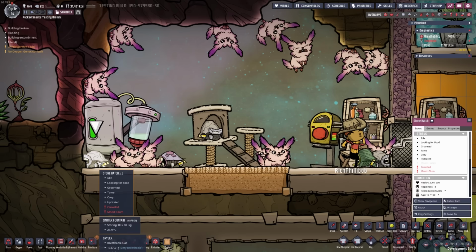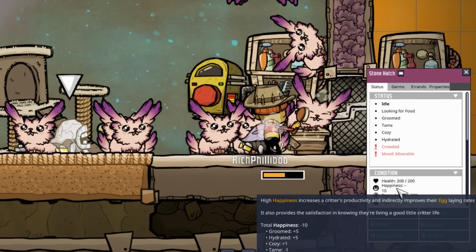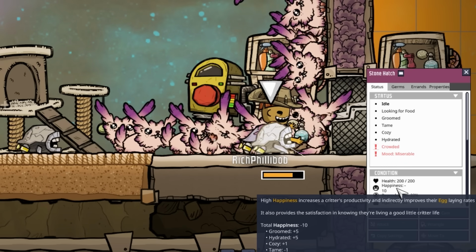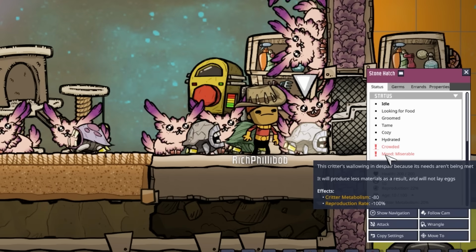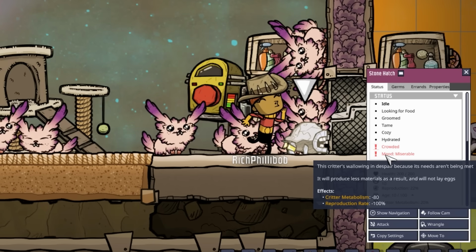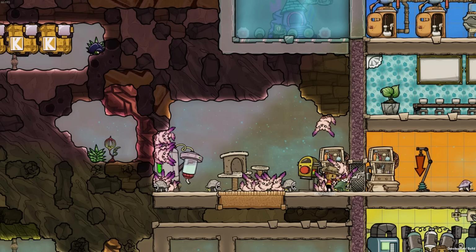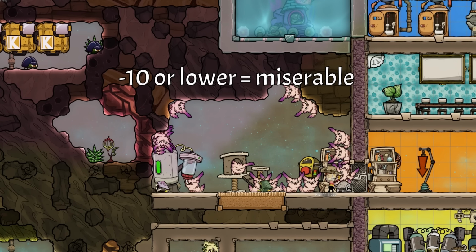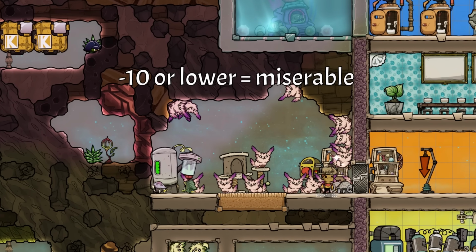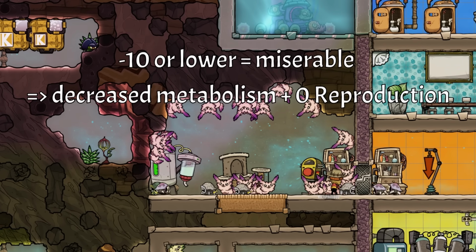I think I'm not hitting the same stone hedge every time. And now the stone hedge has a happiness of -10. Anything that is below -10 changes the mood to miserable, changing the reproduction rate to 0, and the critter metabolism was already reduced to -80. Those are the 4 new states of happiness of the critter, reaching from anything that is -10 or lower being a miserable happiness state. The critter will have a decreased metabolism and a stopped reproduction rate.